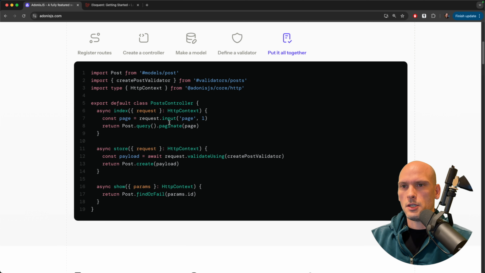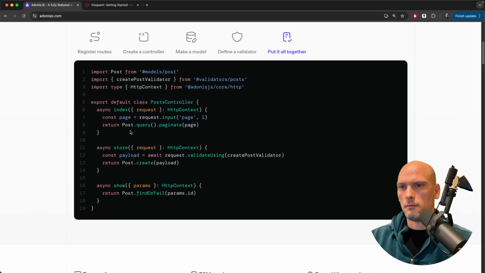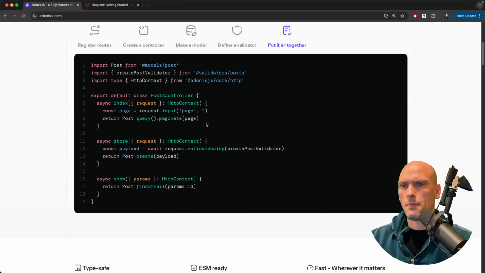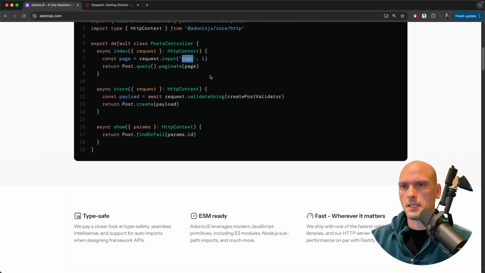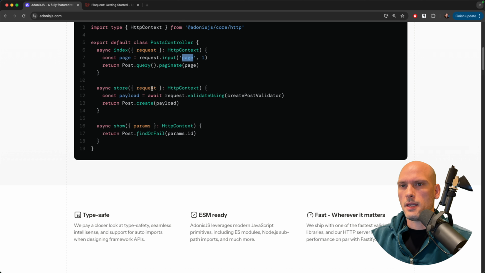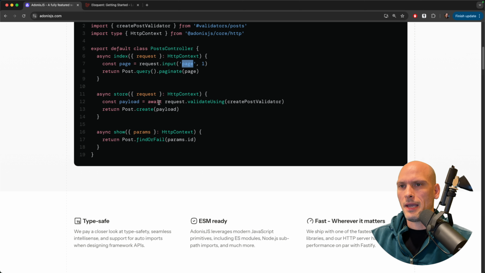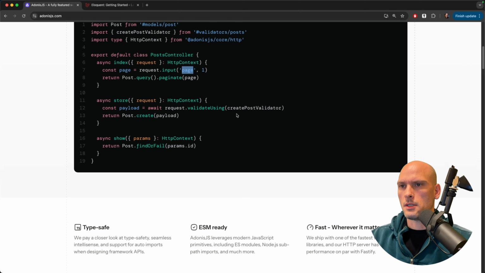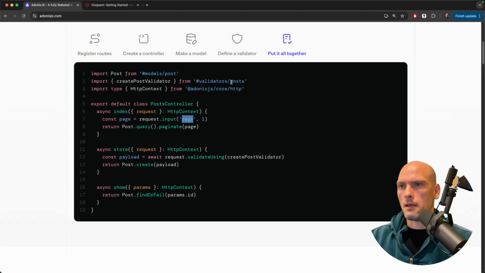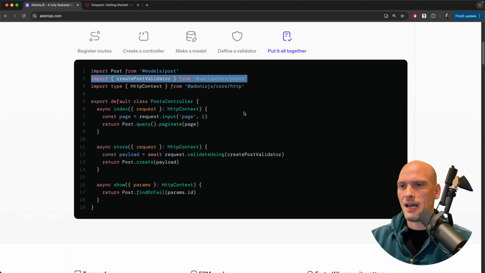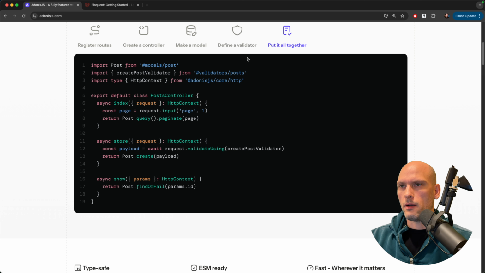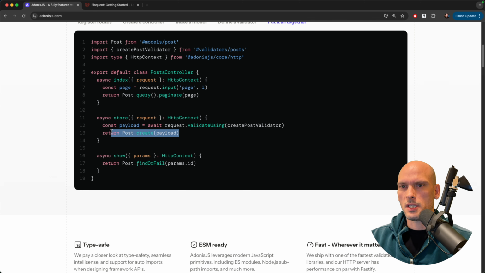I'm looking this over quickly, so hopefully I don't make any mistakes, but I see here that the index method just returns a page there, and it passes a query, and it says paginate page and pull in page 1, I'm guessing there. And then you have your store method here that is probably used to store data. Then we create a payload from the request, and it uses the validator that we have here that's being passed in from this import in our validators, that would have been created with that validator section there. And then we just validate that and create that payload, which I'm assuming just saves to the database.